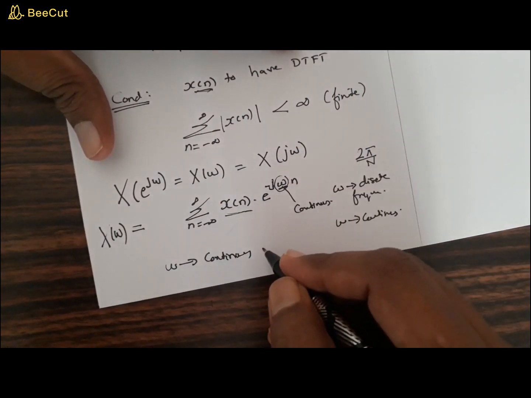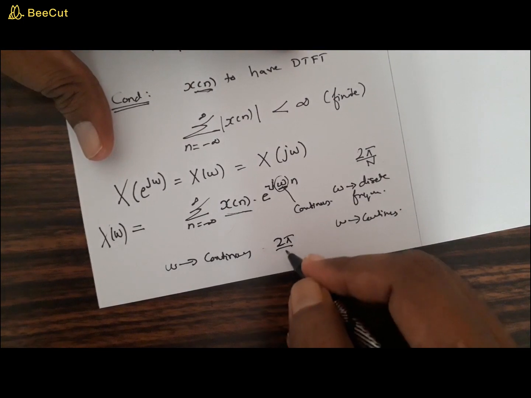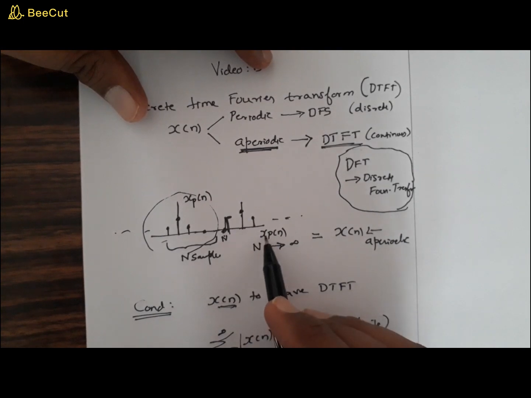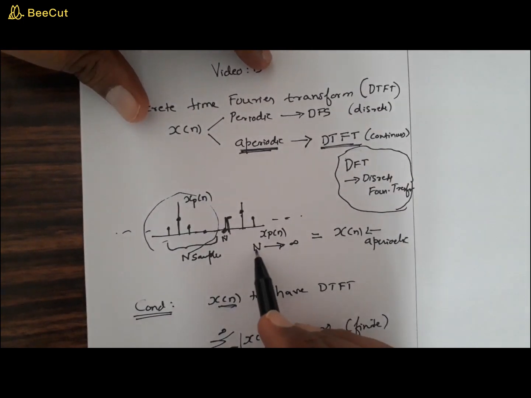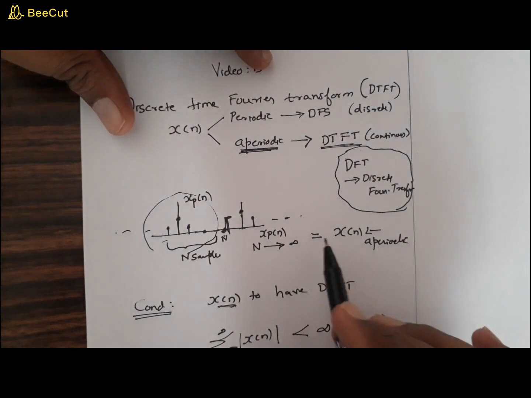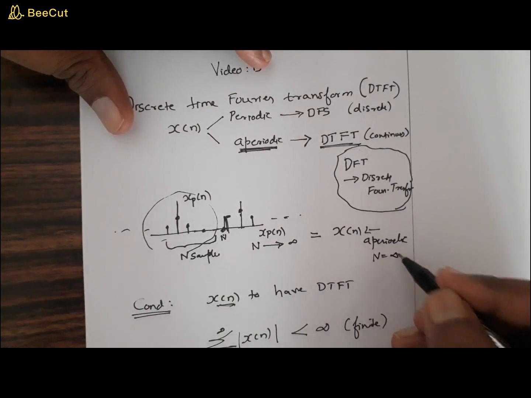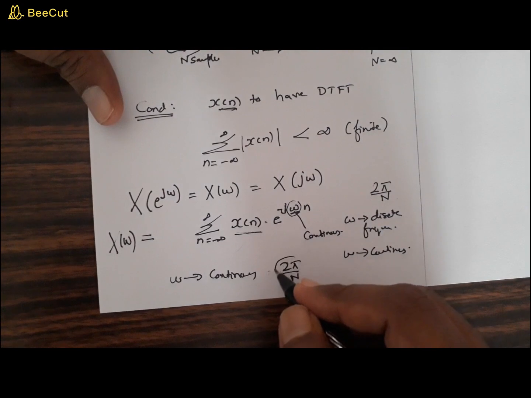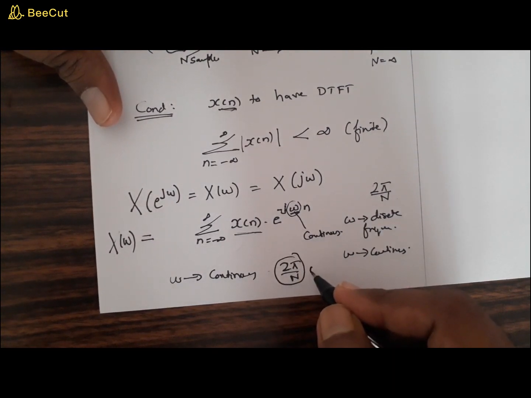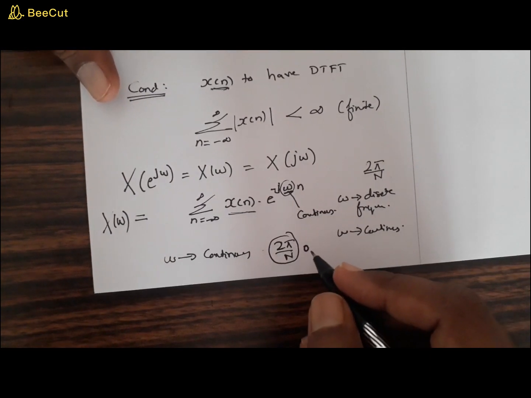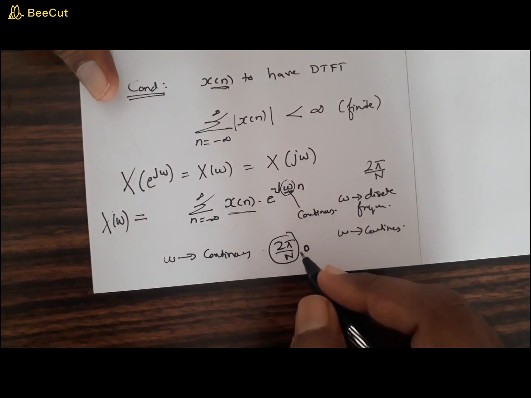Now what is this omega? Omega is actually 2 pi by N, where N is the period. We have already seen that a period is always defined for a periodic signal. Now what happens to a periodic signal when N tends to infinity? That becomes an aperiodic signal. So you can say that for an aperiodic signal N is infinity, even if it repeats only at infinity. You don't have any repetition in between. So what will happen to this? Omega is 2 pi by N, so as N tends to infinity, 2 pi by N becomes 0.